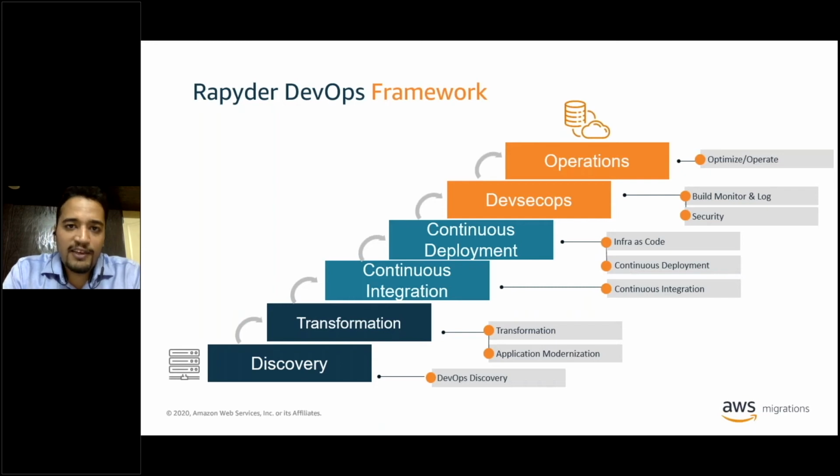Everybody is moving into microservices, containers and serverless kind of applications today. So we try to understand from the application what their goals are, aligned to technical goals, and what they want to do as part of their application deployment. That's when we consult them on what transformation can be done as far as their DevOps is concerned. Once the decision on the transformation has been taken, we try to automate their continuous integration and continuous deployment requirements, from continuous build, static code analysis, and promotion from dev to QA, QA to prod, things like that.